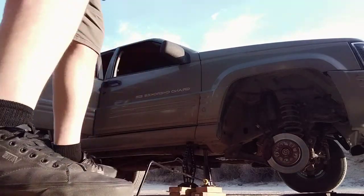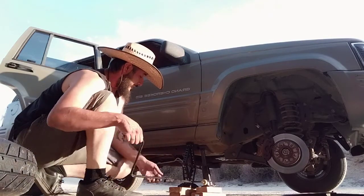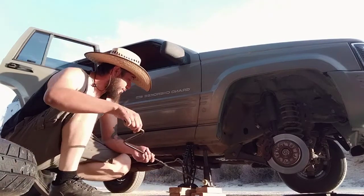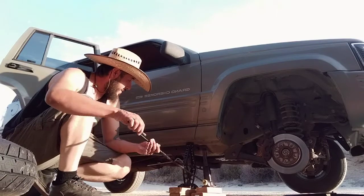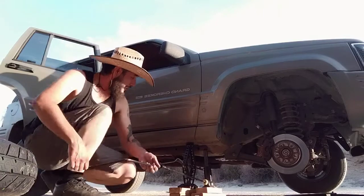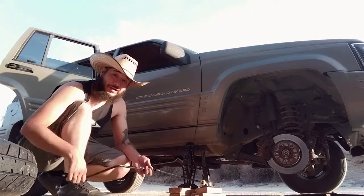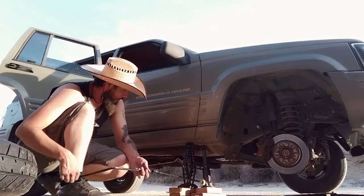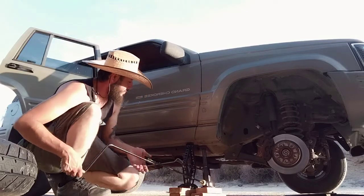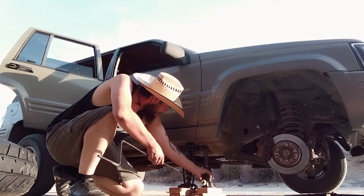All right, now we're back to the fixing your Jeep channel here. So now that I've done that, again, it's sitting on 2 pieces of wood there. That is not the most stable thing. This is not something you want to be doing. But in a pinch, it's doable. Alright, so here we go. Darn thing. We're almost there now.